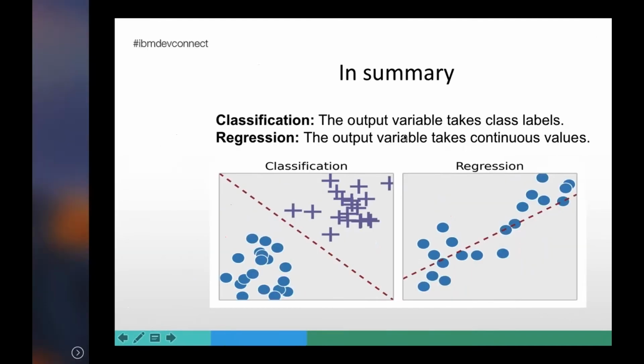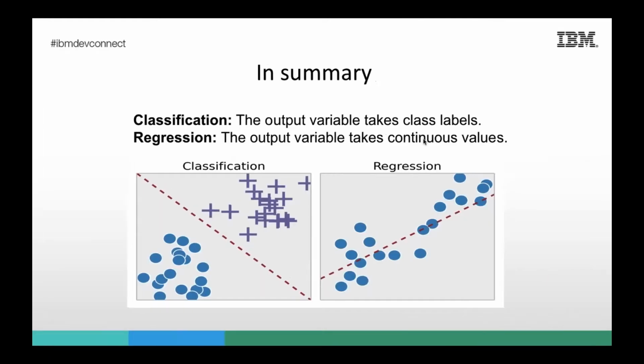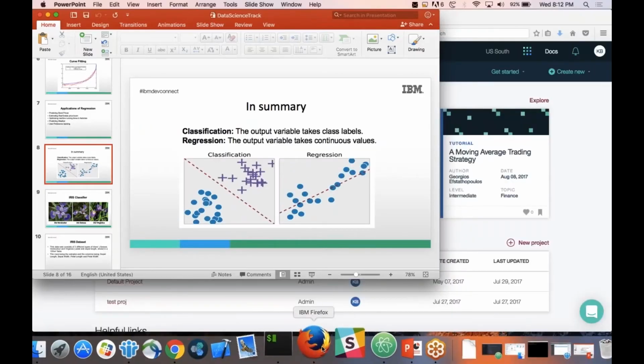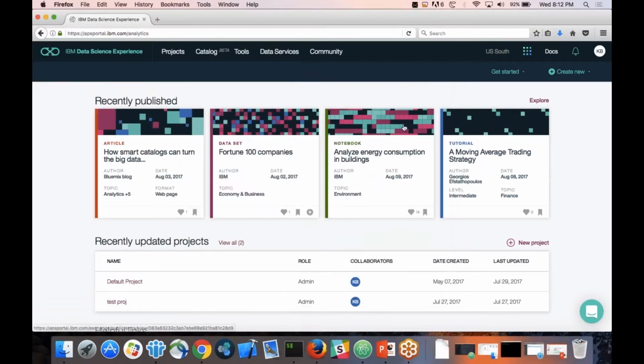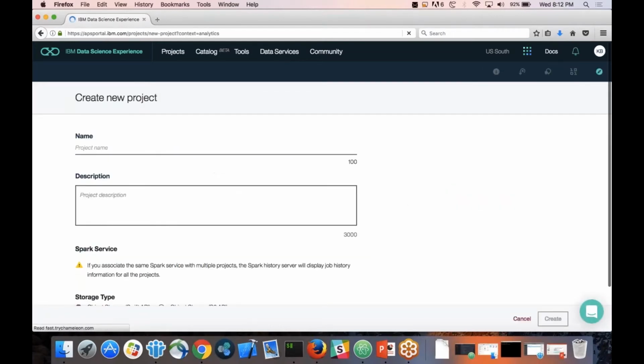Right, so let's just quickly jump to our actual problem. Yeah, so I hope you all registered in your Data Science Experience and just logged in. It'll ask you to create an environment. So you could quickly create a new project, right? And a project is where you have all your data sets shared across the entire thing.